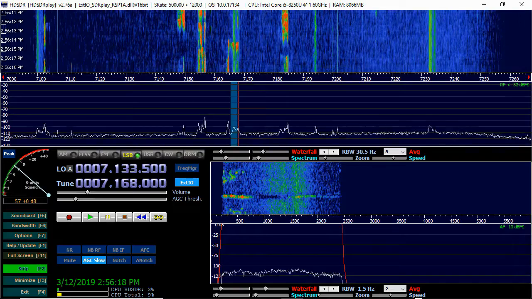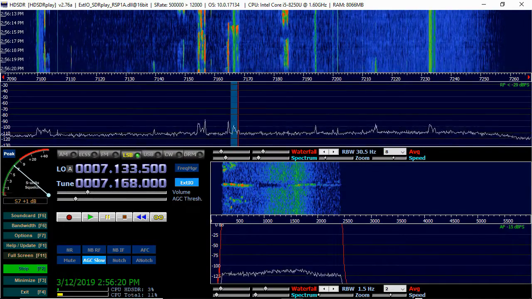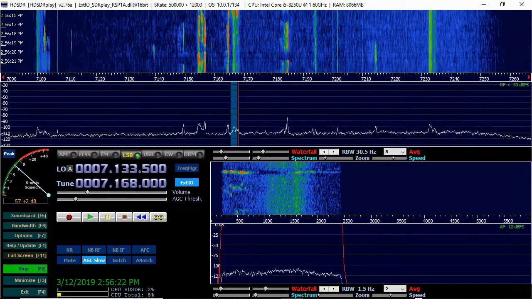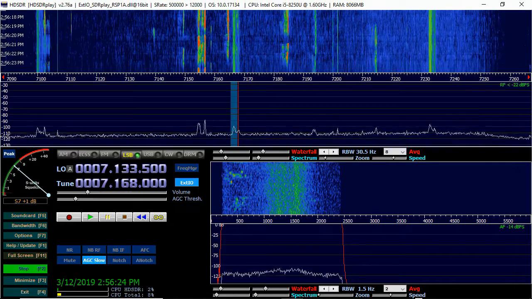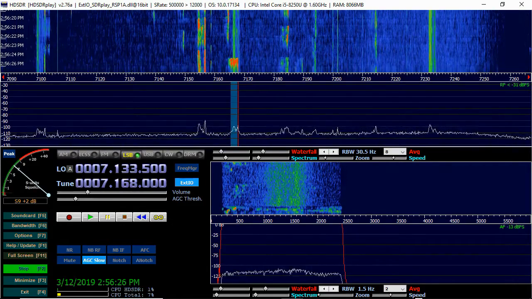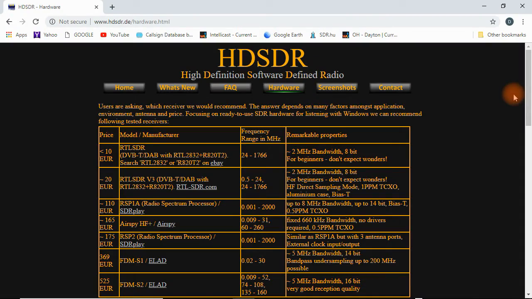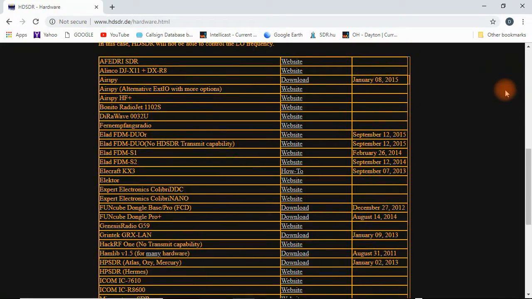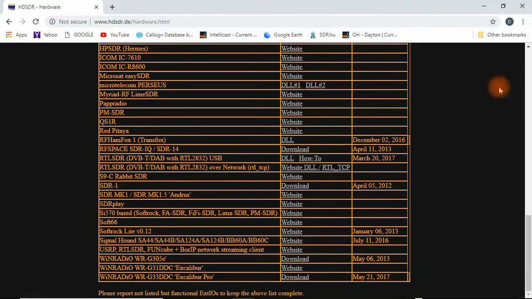HDSDR is very popular free software that can be used with a wide variety of receivers and a few transceivers. As with much generic software, it requires an EXTIO DLL file to interface the radio. That file is unique for each radio and software combination, and HDSDR provides a link to obtain that file.